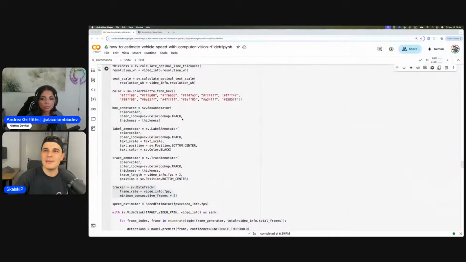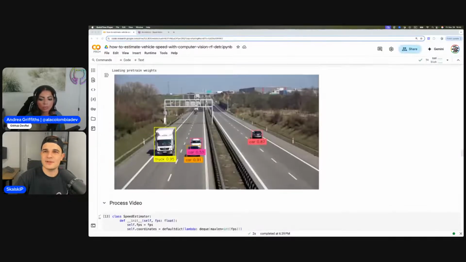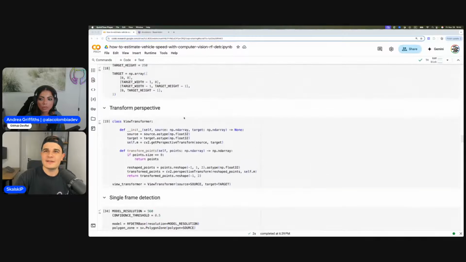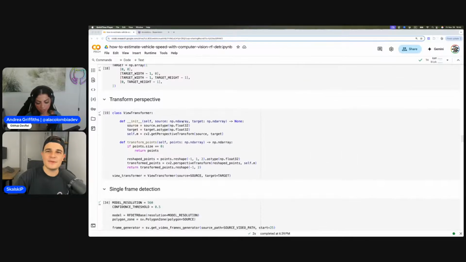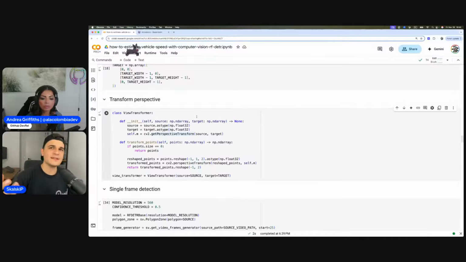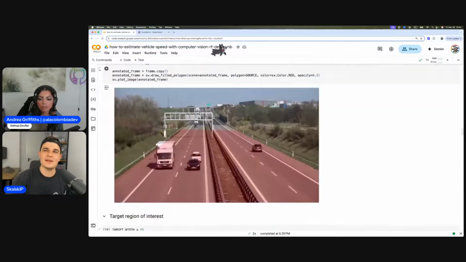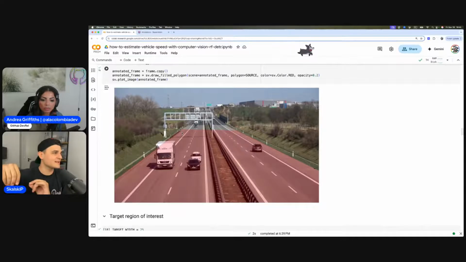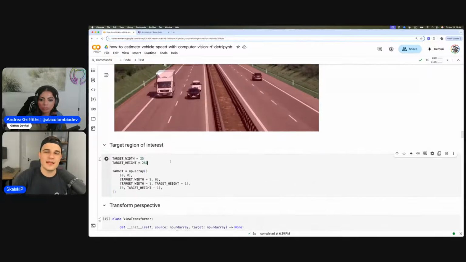So what will happen right now is I will go a little bit higher, and we do something called perspective transformation. This is a simple utility that will take the coordinates expressed in those coordinates on the frame, like I said, pixels from the top left corner to the right and down, and convert them into real life dimensions.